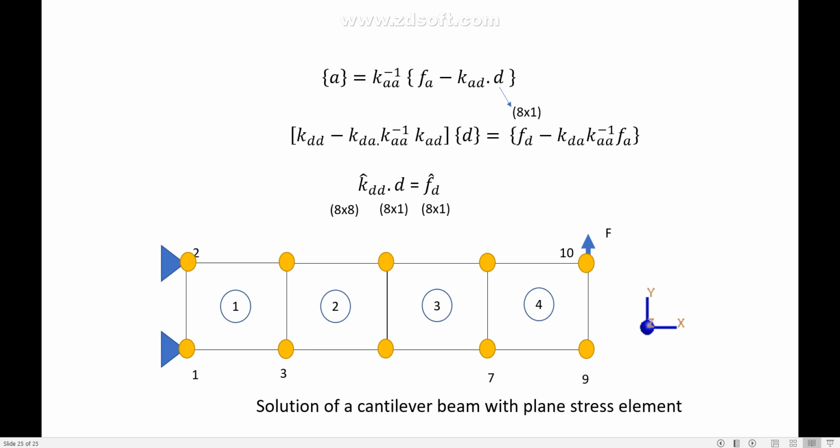Therefore, in almost all codes, when we are using the 4-noded element in 2D or the 8-noded element in 3D, we always use an incompatible element where one node at the center is added, which is known as the bubble node, and which is finally condensed and gives a better bending stiffness property. And this is available in almost all codes.